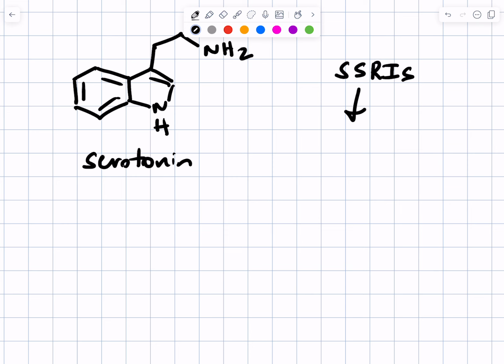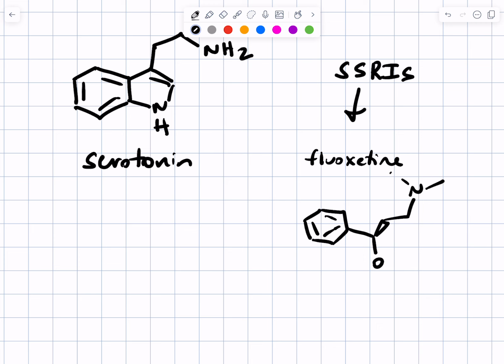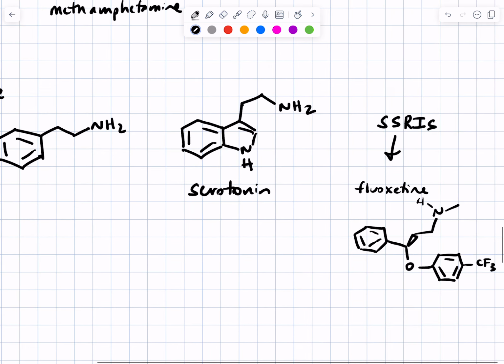One of these is called fluoxetine or Prozac, and this has a benzene ring, and then attached to that is a carbon. So this is not a 2-phenylethylamine derivative. It's got an extra carbon between the nitrogen and the benzene ring. But you can see how it is an amine kind of like serotonin. And so you could imagine how it could maybe interfere with the receptor. That's marketed under the trade name Prozac.